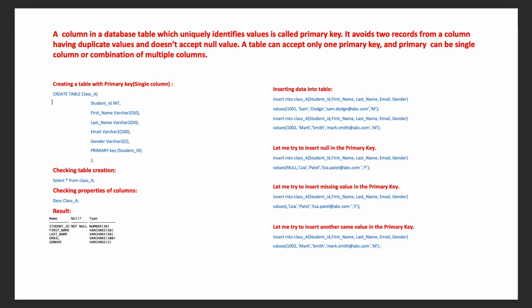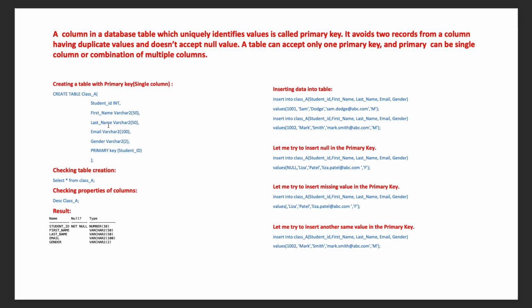Let me create a table. It starts with the create statement. Create table, class underscore A is the table name. Inside the parentheses, we have to provide column names with data types. Here the first column is student ID, which is integer. Second one, first name, varchar 2, total length 50.